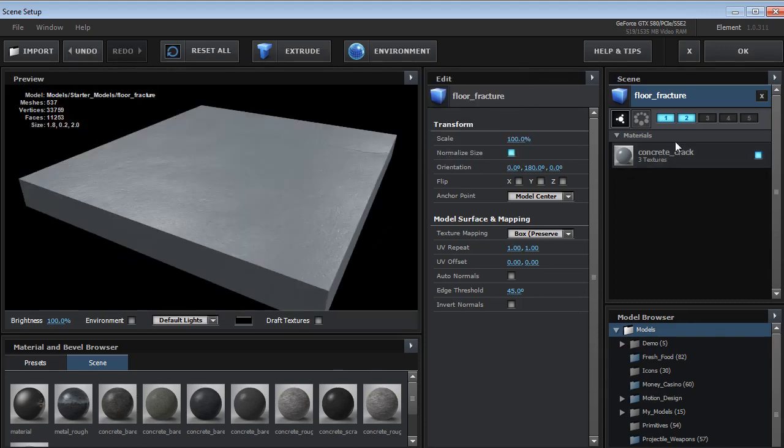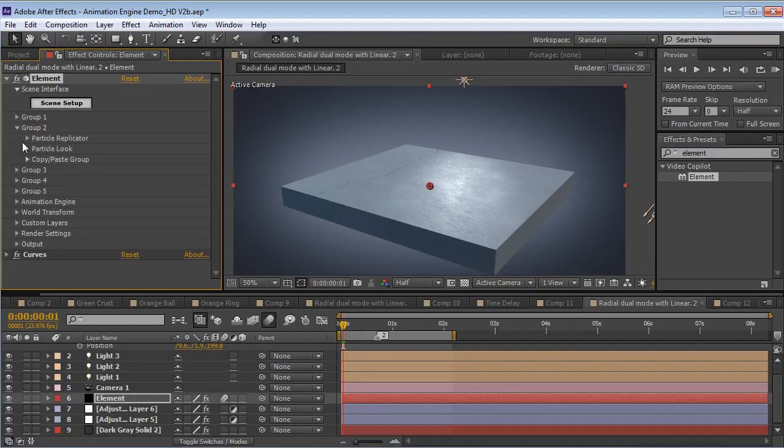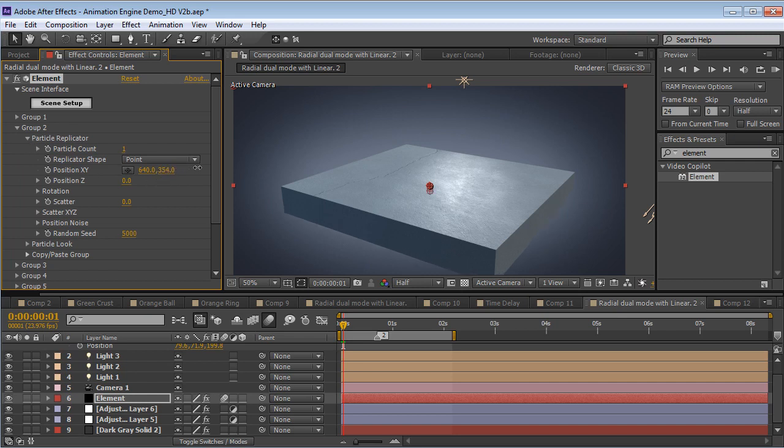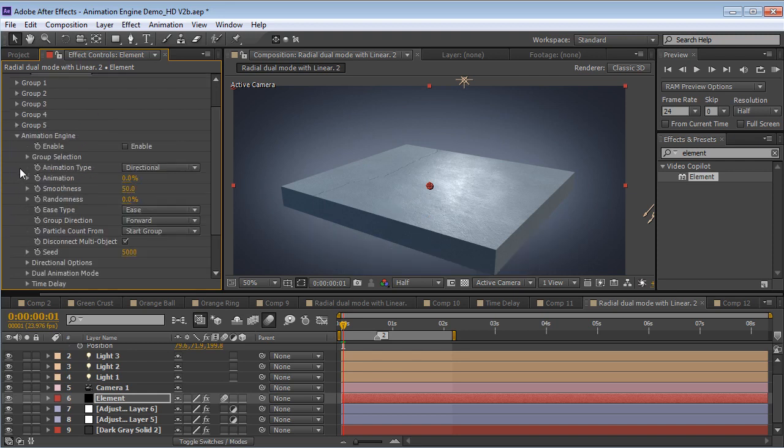Now, usually you want your objects to be on one group, but in this case, I'm going to put it on group 1 and group 2 because I want to use the animation engine, so I'm going to hit OK. So if I jump into group 2 here and move the position around, we can see that we have two of the exact same objects on top of each other. Well, the way the animation engine works is that once it's enabled, it automatically hides one of the groups. So if we turn the animation amount on, move forward a few seconds, and turn it up to 100%, it's now interpolating between group 1 and group 2.